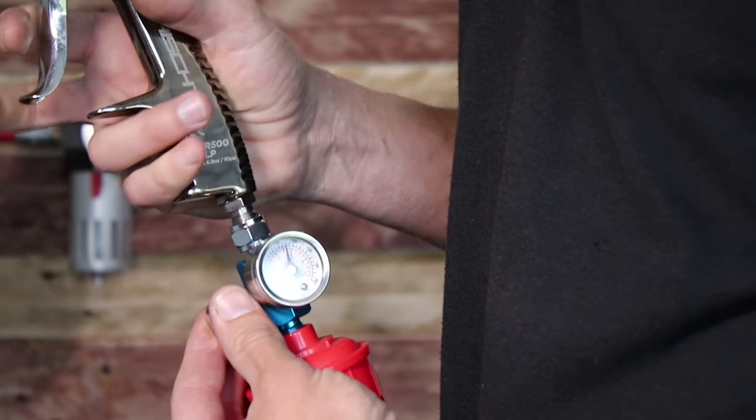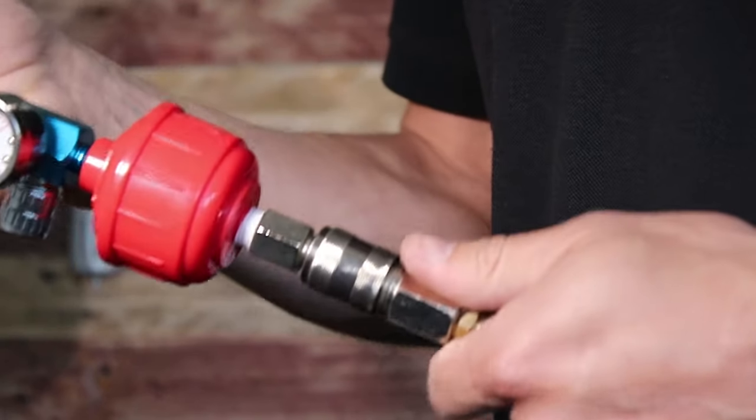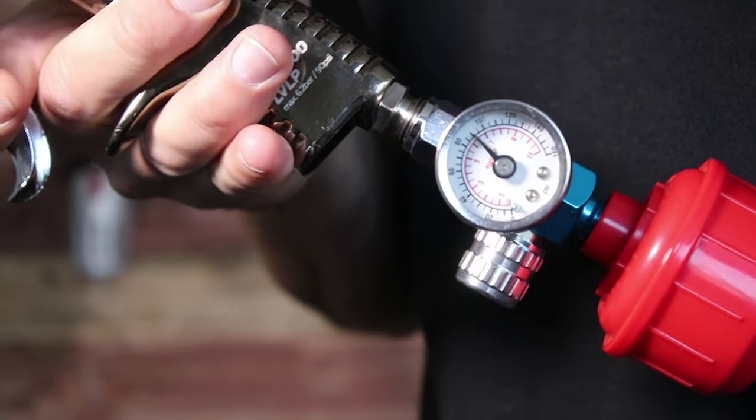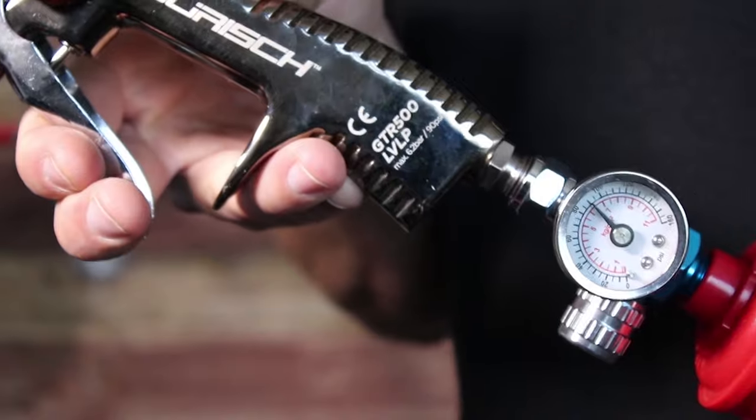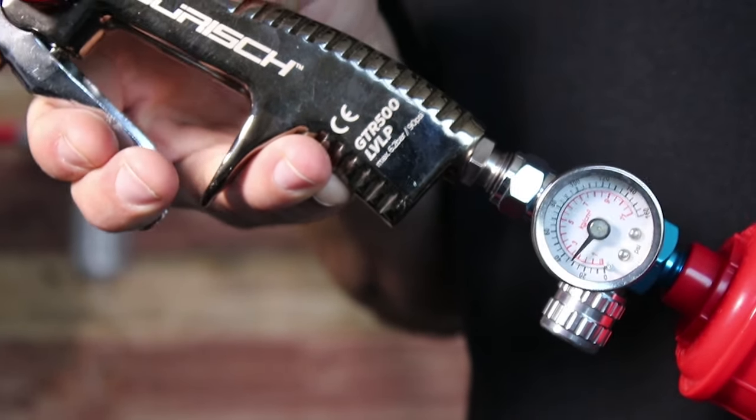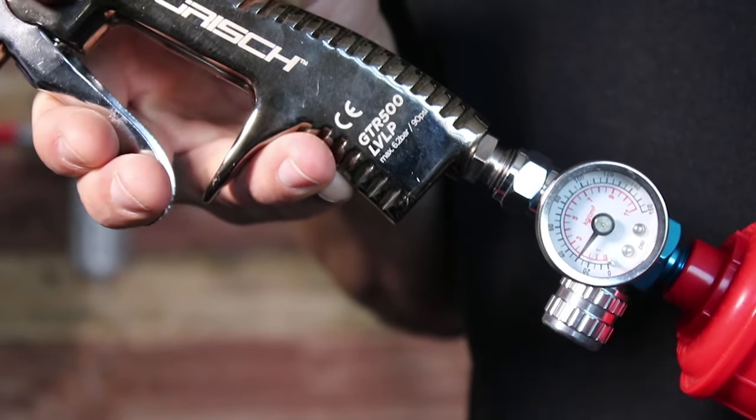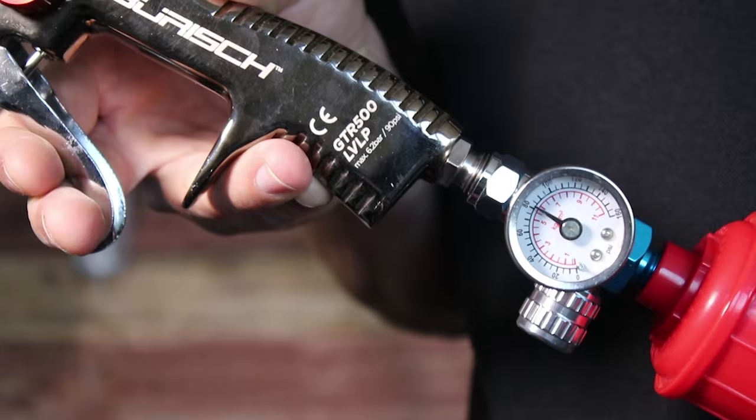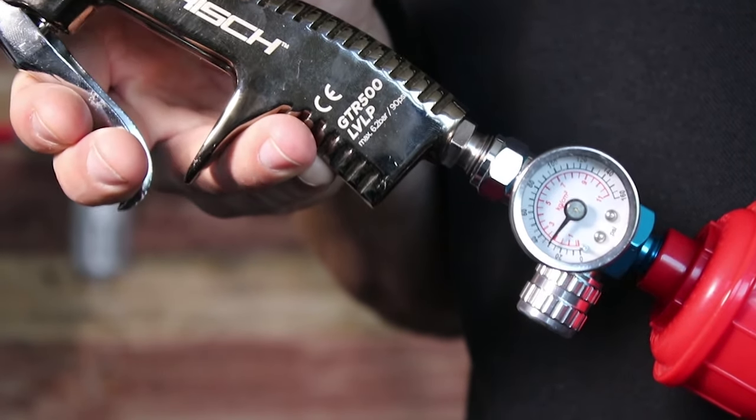The reason we adjust the supply pressure up from 0 psi and not set it to maximum is that we want to avoid fluctuations which can be experienced when the compressor restarts, as well as to make sure that the gun isn't getting too much static air pressure. This will ensure you do not damage any of the internal seals as well as eliminate the tendency for the gun to kick back when you initially press the trigger.